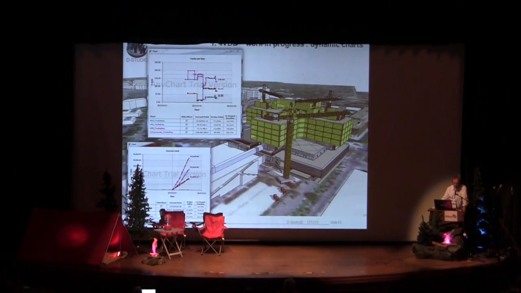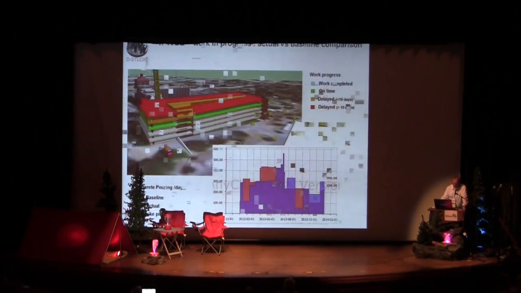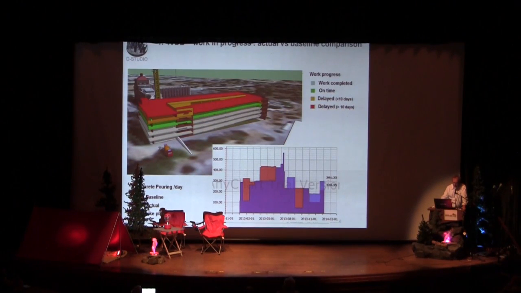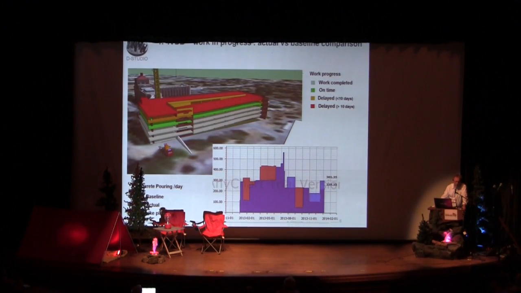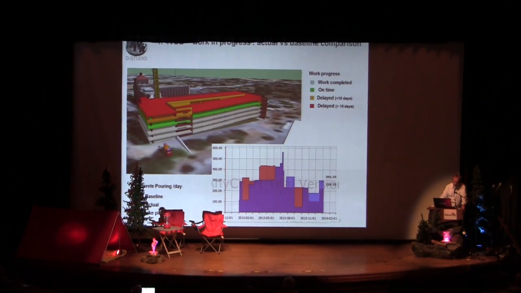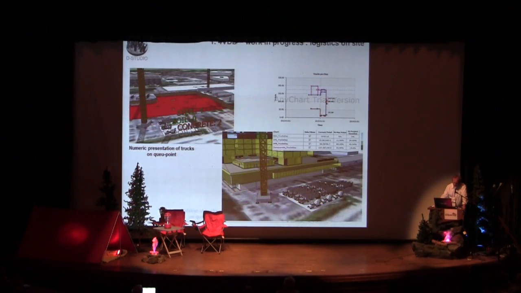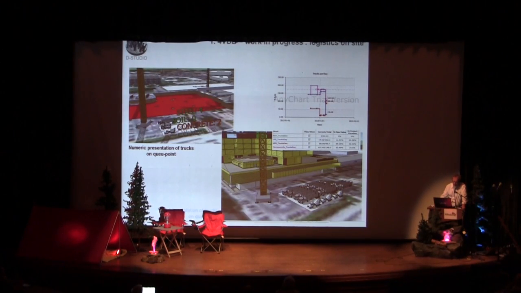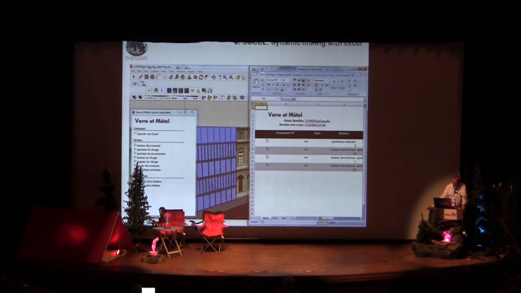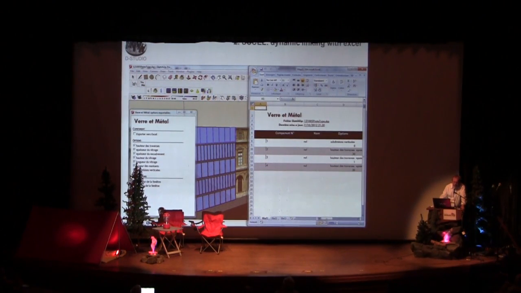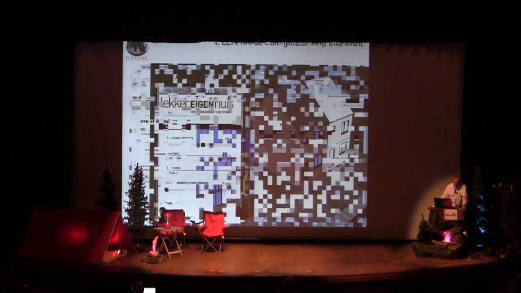Okay, some other developments which are going on. We are going to embed this kind of interactive graphs within the 4D model. I'm going quickly now. If you want to see it, come tomorrow. The actual versus baseline comparison, which shows what is too late, what is on time, etc. And a logistic on-site management tool which we are developing for Bouygues. I'm going to skip this. This is a more parametric design. It's another example out of Excel where you can do the same thing, but also with parameters modified within the facade.